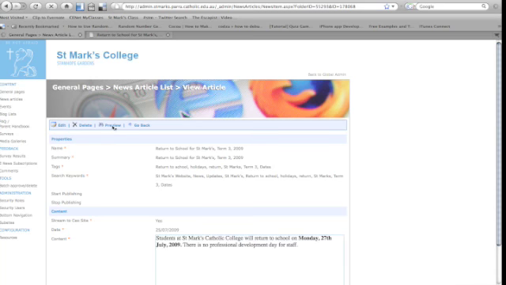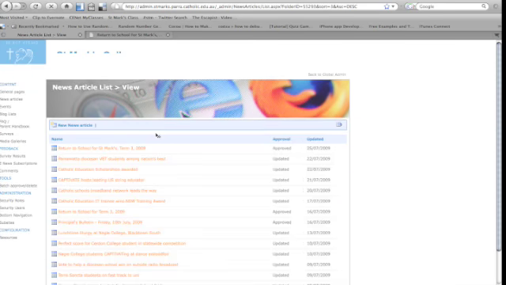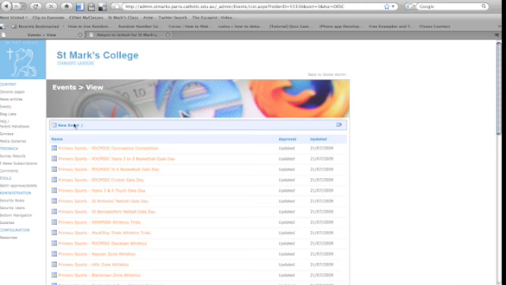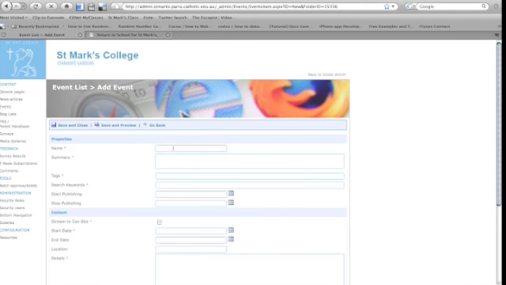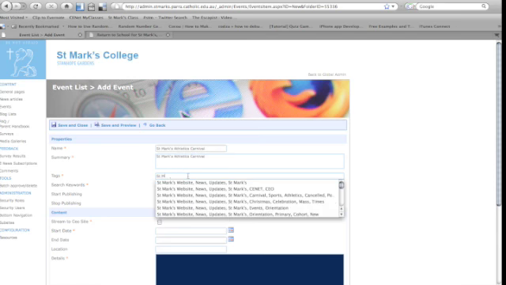Okay, now I'm going to show you how to do, you can see in the news article list, there it is. But I'm going to show you how to do an event now. And I think this is actually the Athletics Carnival one. So there we go, typing in St. Mark's Athletics Carnival. Very similar to the way that we did the news article, but there's just a little bit less information. Now these don't appear on the news list, they appear in the calendar. So it's important to have as many different ones of these as possible.